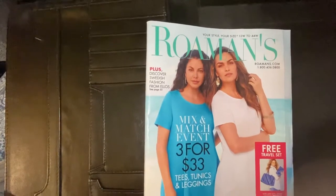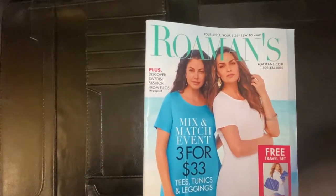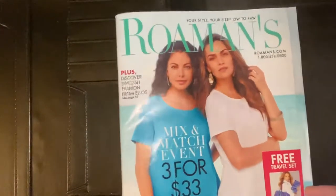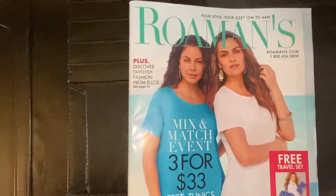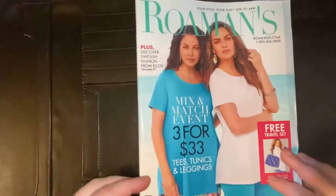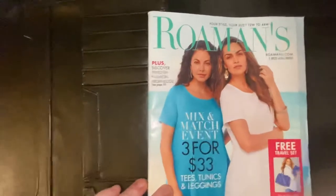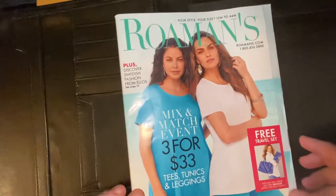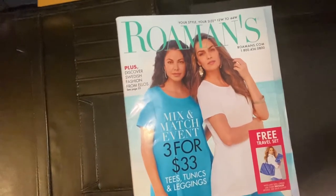Today I spent a little bit too much money these last few days. So I had to think — what could I do that won't cost me much money, but will be fun to do? Well, we love to shop. So what we're going to do is go over this Romans catalog.